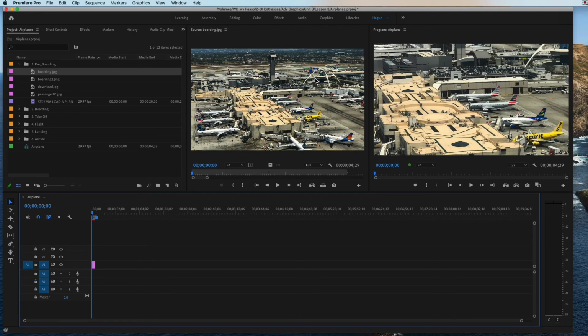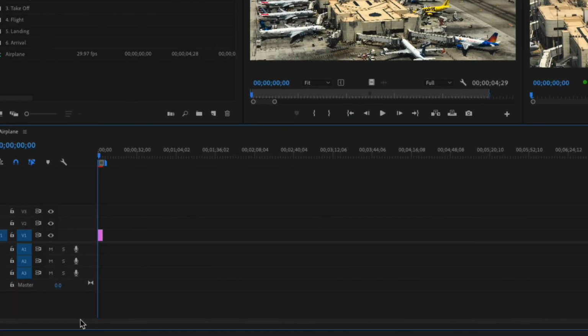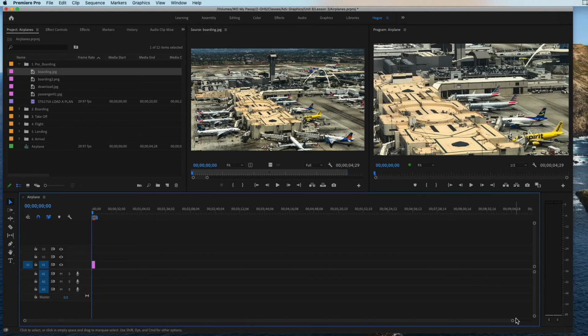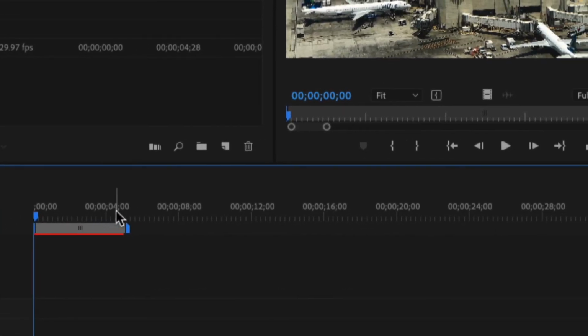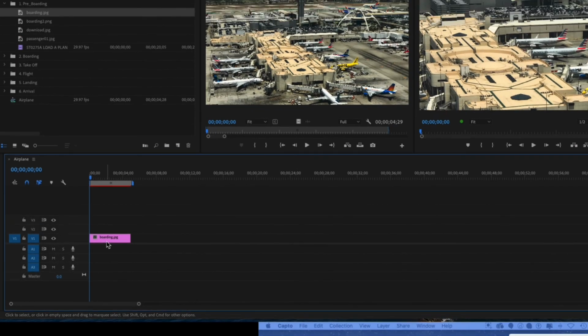So let me show you what I would do. First and foremost, you notice how the slider down here is really long. That doesn't serve me, so what I need to do is bring this in, shrink that in a little bit. And you notice that the distance between time is also increasing. So now, there you have it. You will see that this is 4 seconds long.